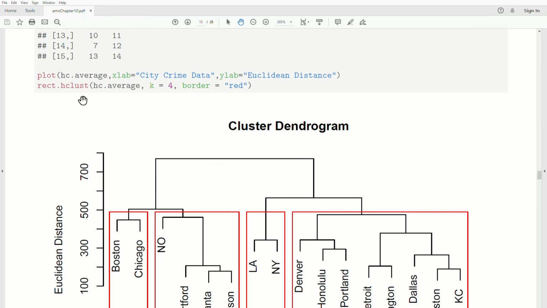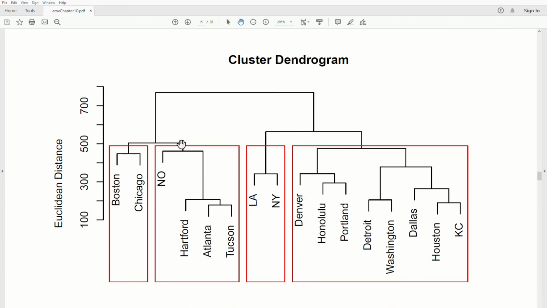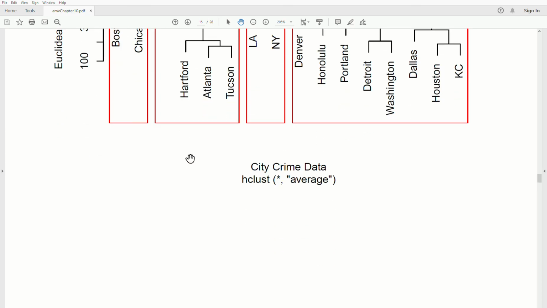Now, if you really just want to grab the cluster information, there's a better way to do it, called cutree. You can cut a tree at how many clusters you want, and then it conveniently stores the information in a matrix that you can look at. We'll cover that in a later video. But this is it. This is the dendrogram for the average method using hierarchical clustering.